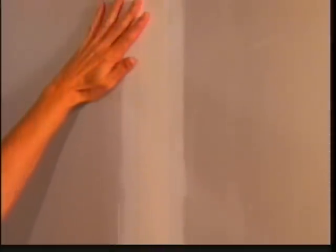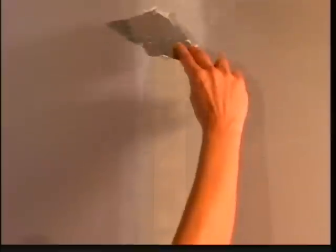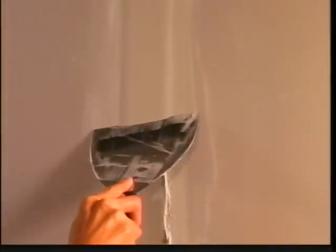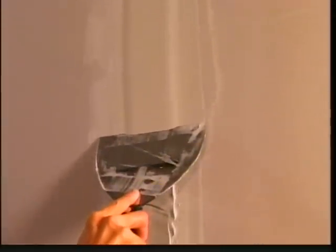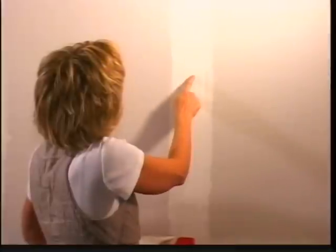In preparation for use of the PerfectPass, I have applied drywall tape over the joint. I am applying a liberal amount of compound over the tape using the side edge of the PerfectPass trowel. Now I am centering the notch edge of the PerfectPass over the joint and holding the PerfectPass at a 22 to a 45 degree angle. I am simply pulling the PerfectPass down along the length of the tape while molding the compound over the tape, leaving a slightly raised area.